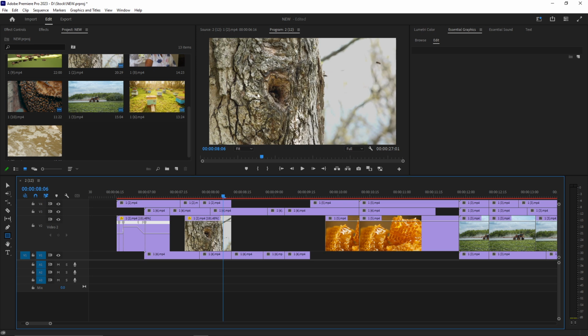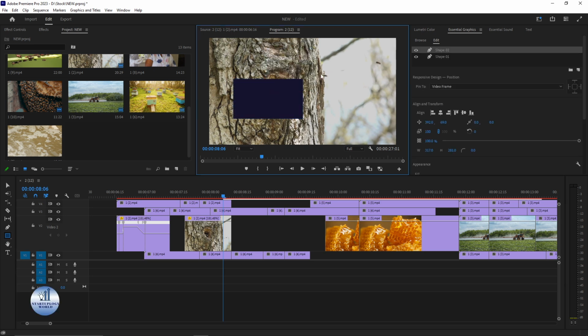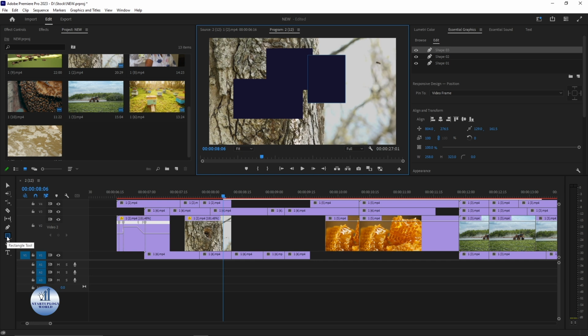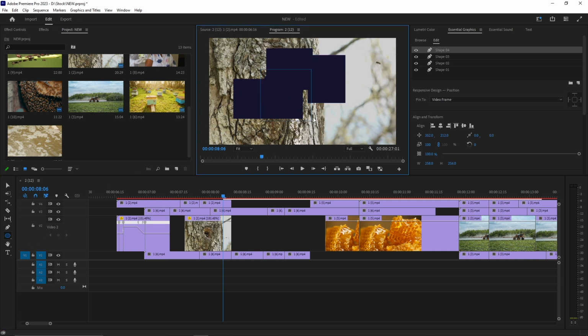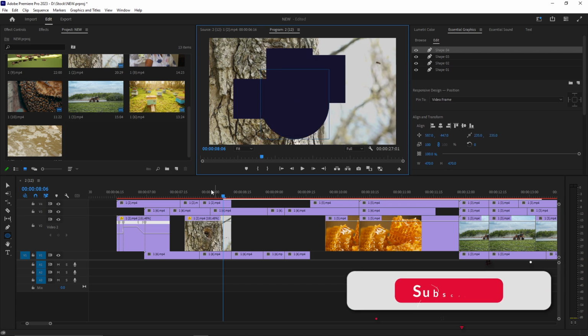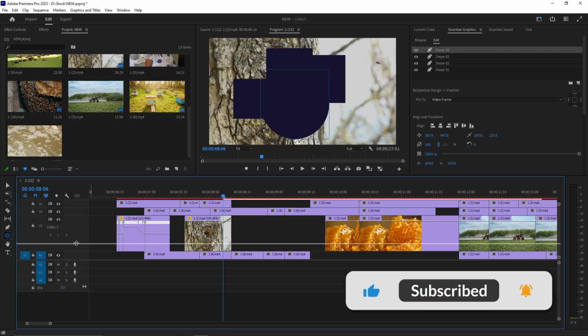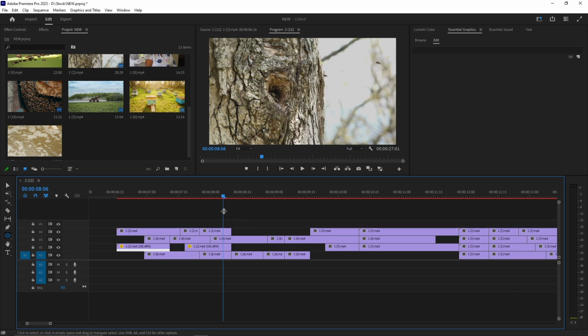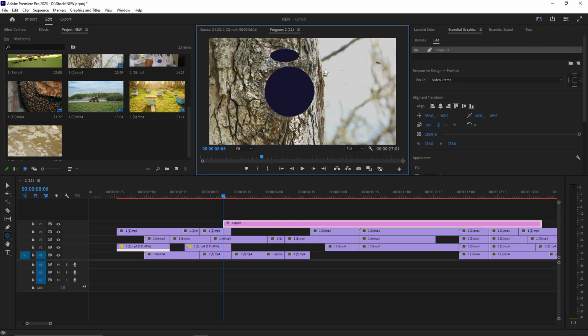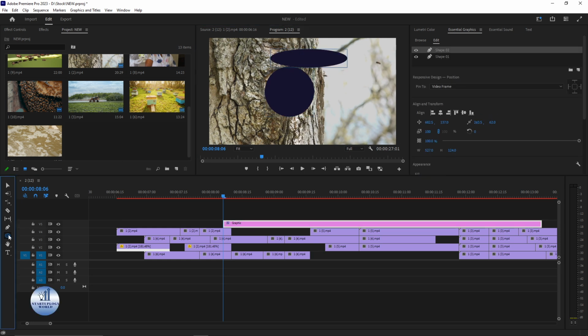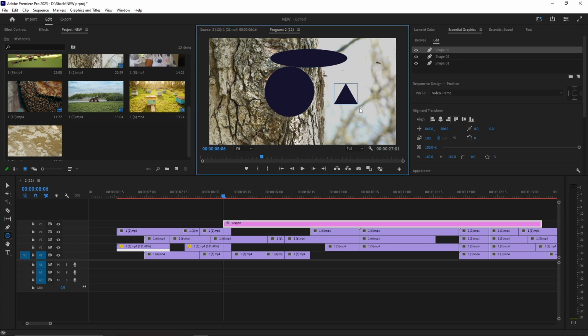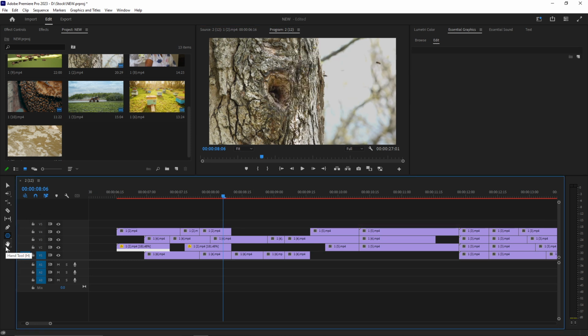Now let's move on to the rectangle tool. With its name, you see you can create some of the rectangles in your video. And if you click on it, here you can select the ellipse tool, you can create some of the circles. I'm going to remove its size and delete it. And with the ellipse tool, I can create some circles or some ovals. And with the polygon tool, I can create some of the polygons and the rectangles. Just delete this one.